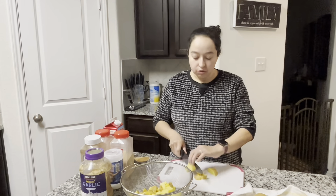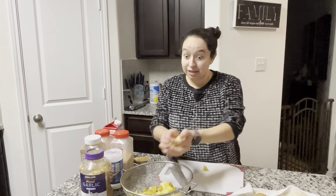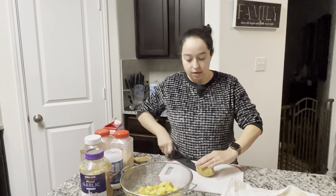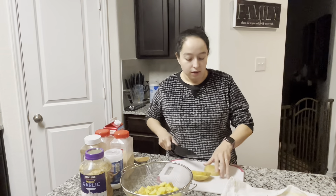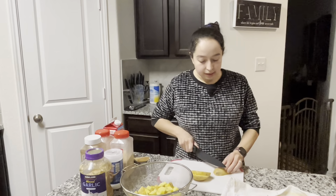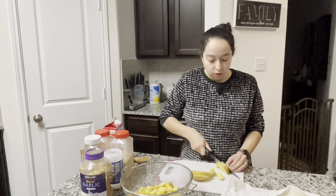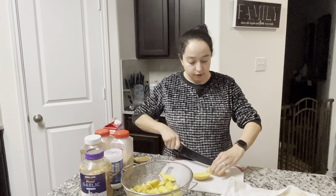So this is really great for any type of dinner — Thanksgiving, or if you like potatoes for your Christmas dinner. And also what I like to do is sometimes I meal prep shepherd's pie. And if I have leftover potatoes, I will put them into a loaf pan and wrap them in foil and place them in the freezer.